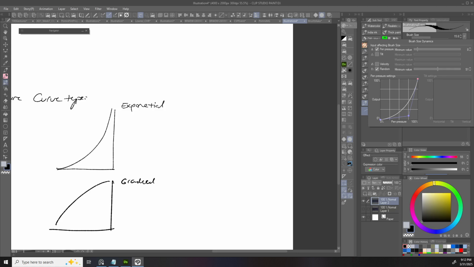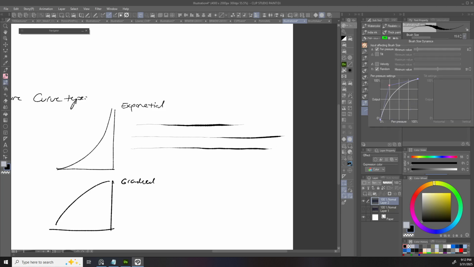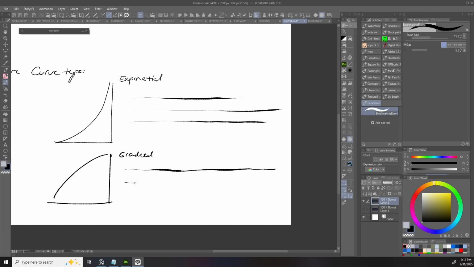Exponential is like what you're telling it to do is emphasize. You have to press harder pretty much to make an effect. You see, I'm trying to press really hard right now, and it stays thin for most of it. So this brush is like a very hard nib. But the moment I turn it around like so, tiny touches can change the size.